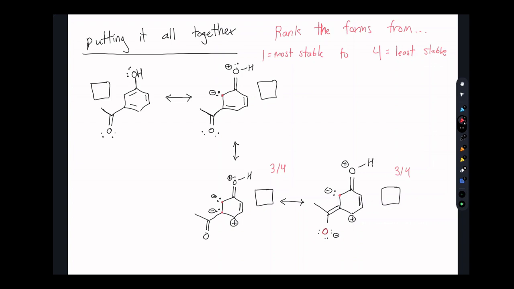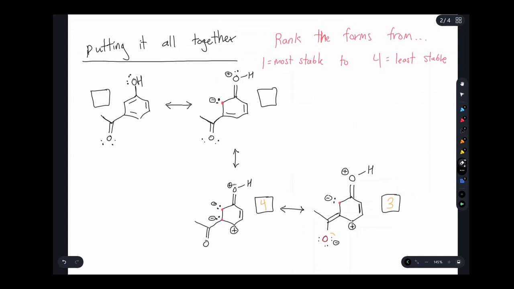Here, we might look to separation of charge as the next trend, but they both have 2 negative charges and 2 positive charges. So separation of charge is equal. They both have an octet violation, and they both have equal amounts of charge. So that brings us to our last priority, which is, where are those negative charges? In this molecule, we have 2 negative charges on carbons. Of course, this is quite the unstable molecule at this point, but it's illustrative, as this molecule has 1 negative charge on a carbon and 1 on an oxygen, making it slightly more stable than that one.